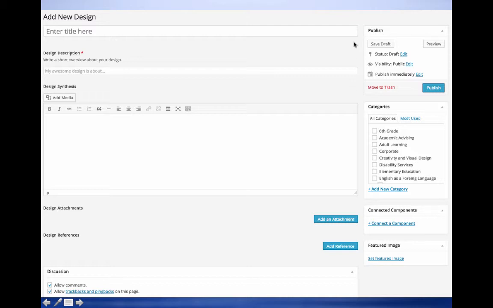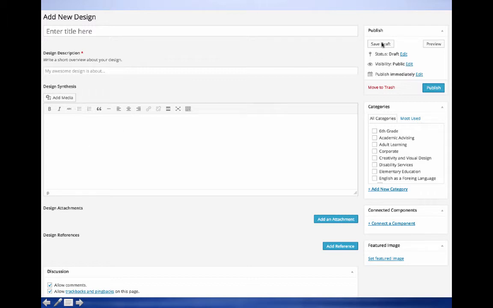Over on the right-hand side, we have a few possible section categories and commands as well. There's the publish one. This is important. You can save the draft, and you can always come back to drafts later. So if you feel that it's not ready for prime time, you don't necessarily have to publish your designs yet, but do make sure that you save your drafts often, especially if you're here in the synthesis section and you're adding things.